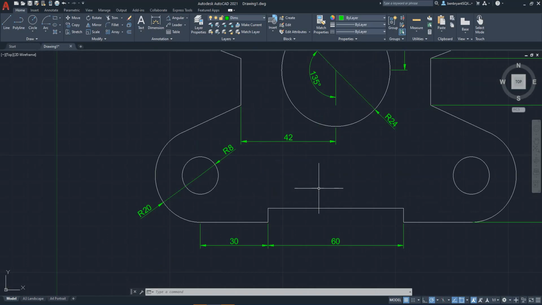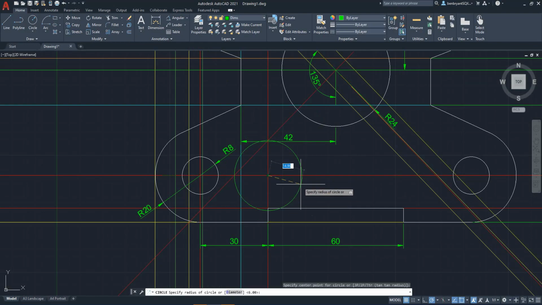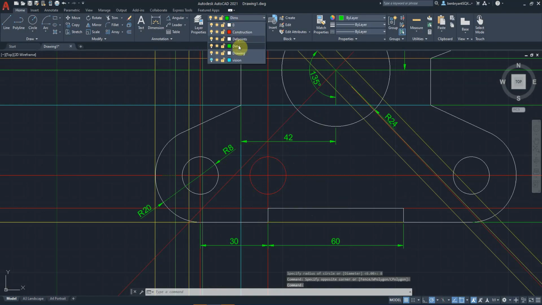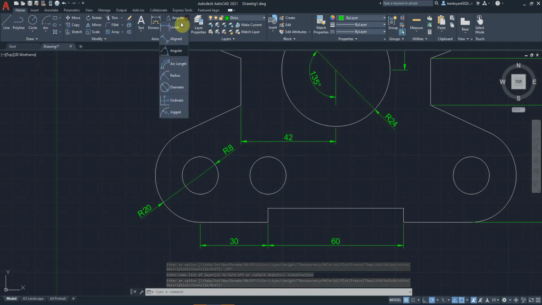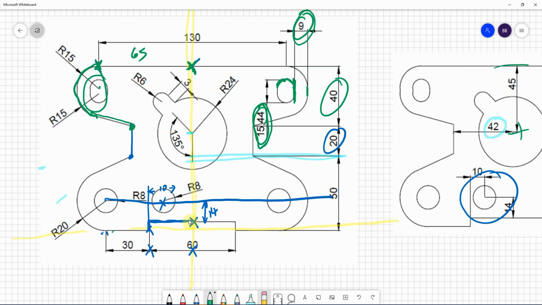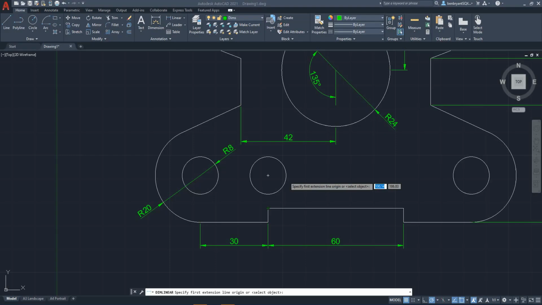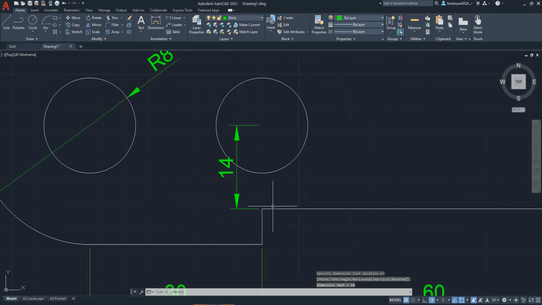The last thing I need to now do is just quickly run the construction line, and I need to put one final circle in at this location. Like so, which is my last R8. I can just copy that detail in here. So it's 10 mil, so it's 14 high. So I can go there to there, being 14.